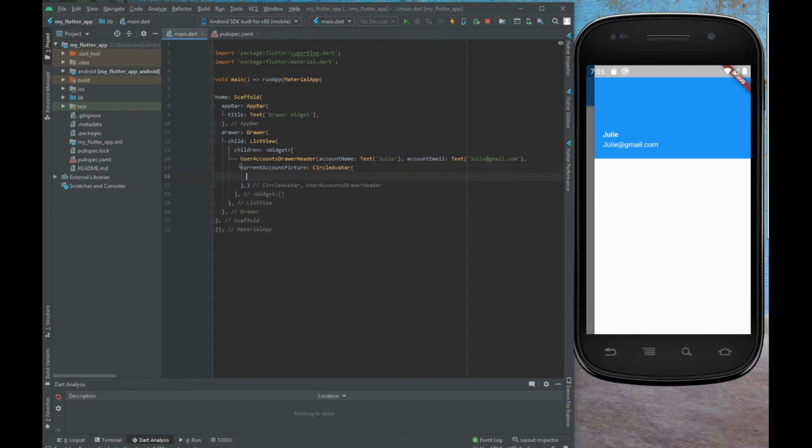Okay, and inside that I need to add a person icon. So first I need to use a child property, and inside that I have added a person icon. So a circle avatar has been added above this account name and email.